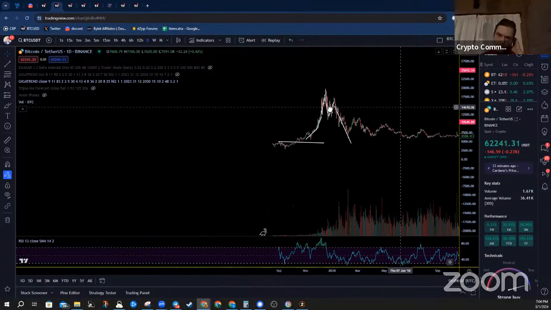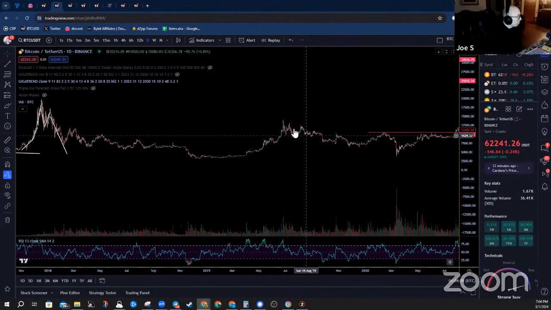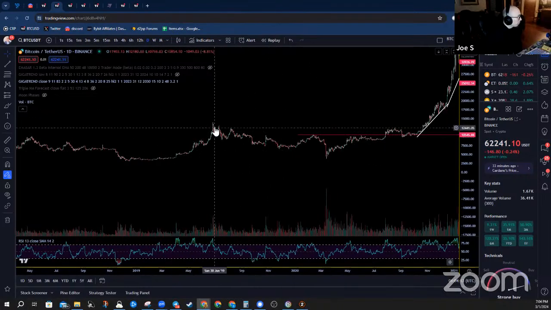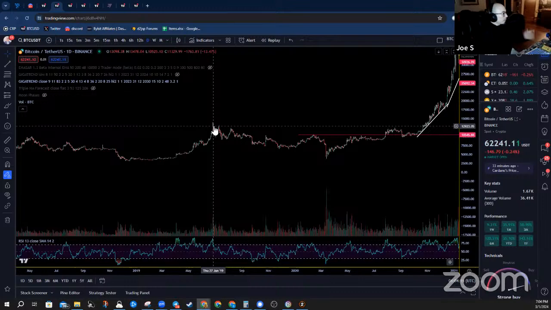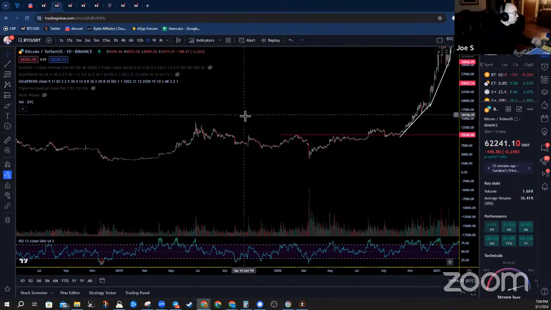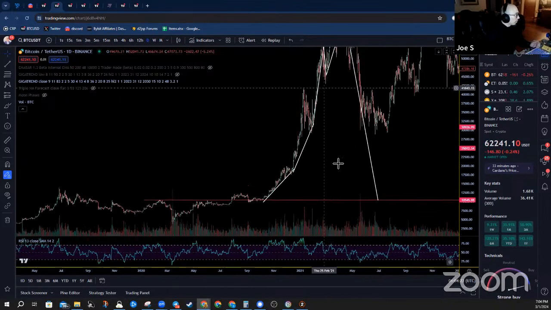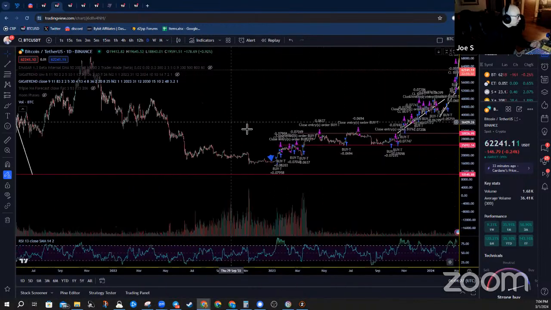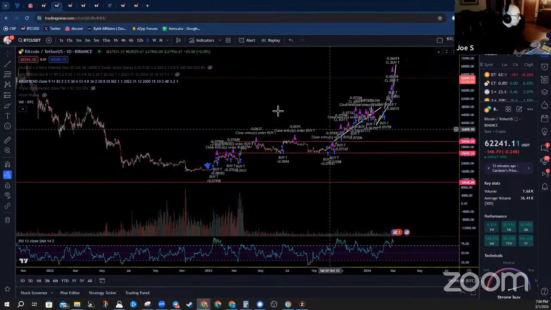Looking at it, there's one here, there's maybe kind of one here. This was that random pump from 3,000 to 14,000 back in 2019. Now, I actually think this is more similar to what's going on right now than something like this. I don't think we're in a bull market just yet. I think what should have happened is we should have done that already.